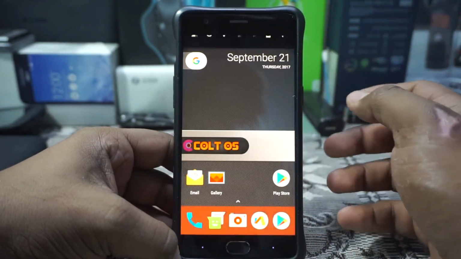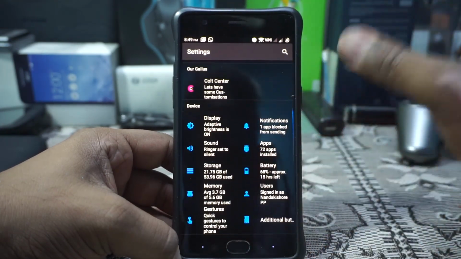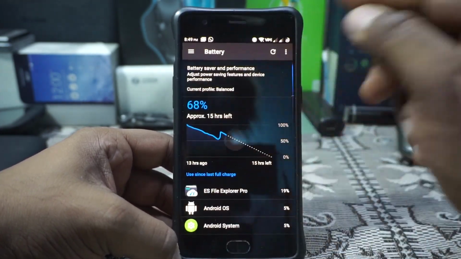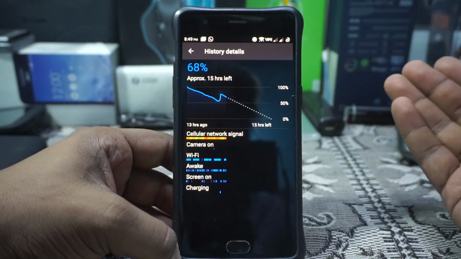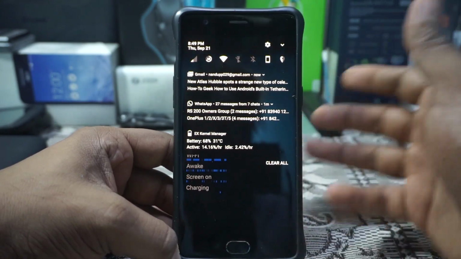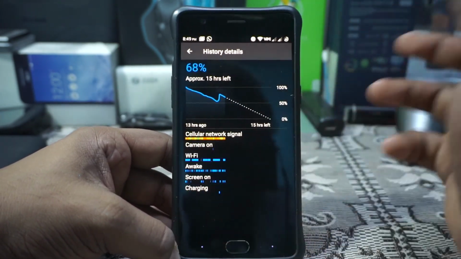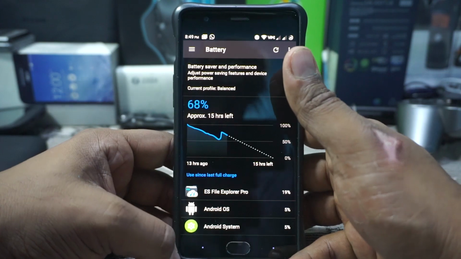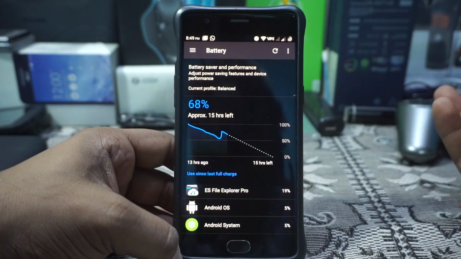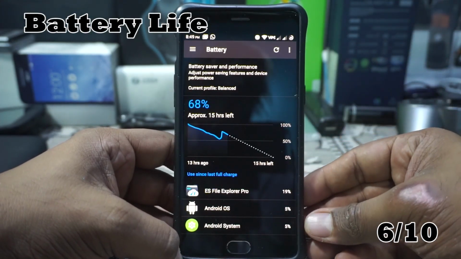Now the battery life. The battery life for me was pretty much average. I didn't really find anything special about it. It works out really well. It works as it should. As you can see, I mean, EX is of course showing something else. As an average, I got about 1.43 idle drain and about 18% active drain, which is on the higher side, but nothing too alarming. So I'm gonna give it a 6 out of 10 for battery life.